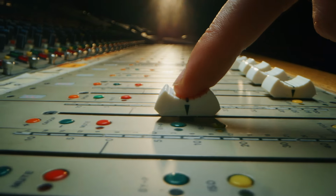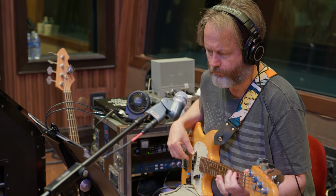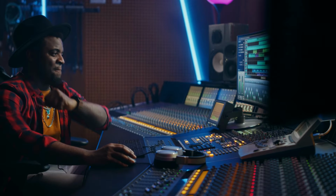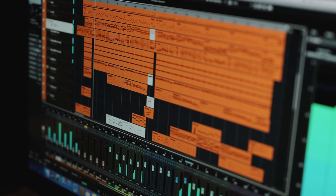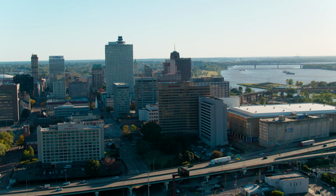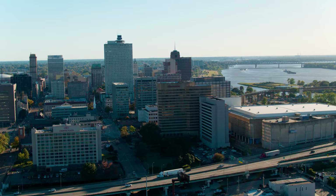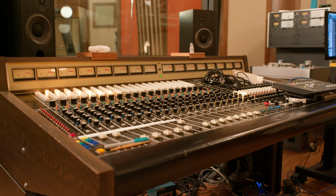The engineer also creates a special mix of sounds in the headphones of each musician or vocalist to help them play their part. Engineers can expand how they record and mix every vocal, instrument, or sound by adding special software known as plugins to studio computers. We caught up with Nashville-based sound engineer Rachel Moore at Southern Grooves in Memphis, Tennessee, where she was recording a new song with a rising artist.